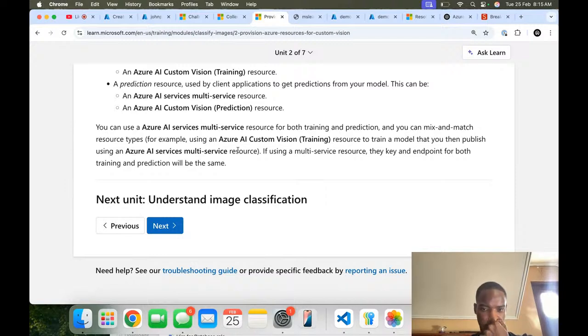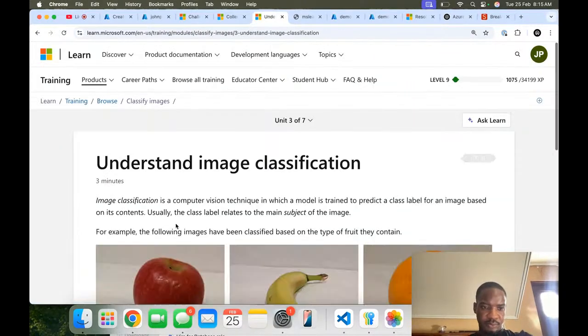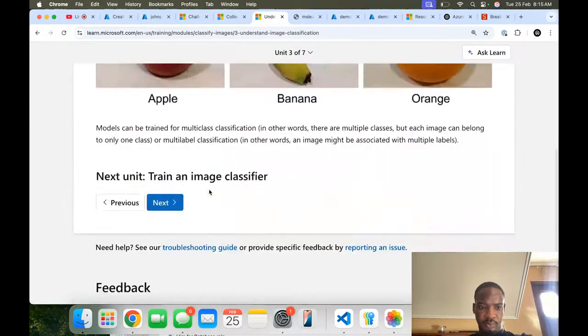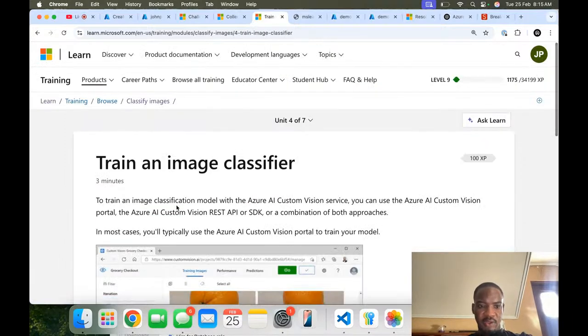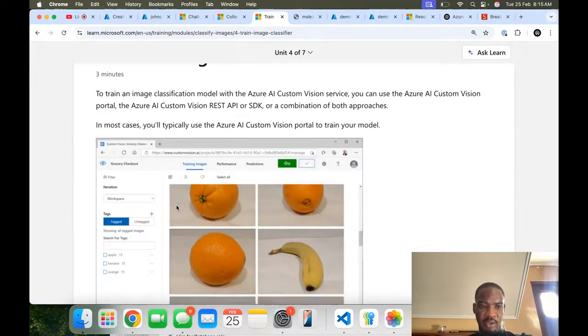Oh, they could work together. I feel like I've done this before with the AI course.